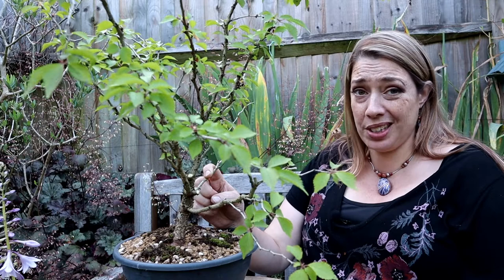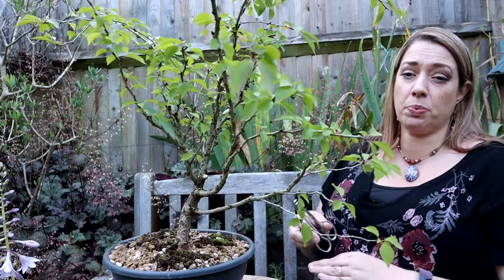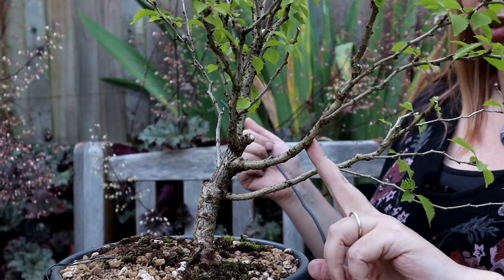And remember, this is nursery stock. This cost me £8.50. So it does give me the freedom to play with it a little bit and experiment and test the boundaries of what this tree is able to put up with. I've got some 3.5mm aluminium wire here. I'm going to try and pair up these two branches with the wire.